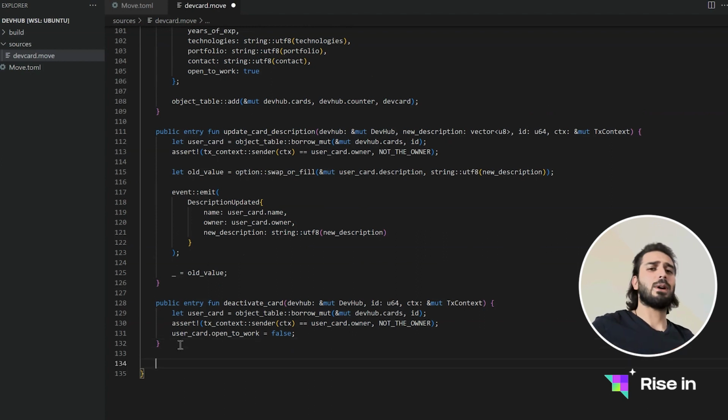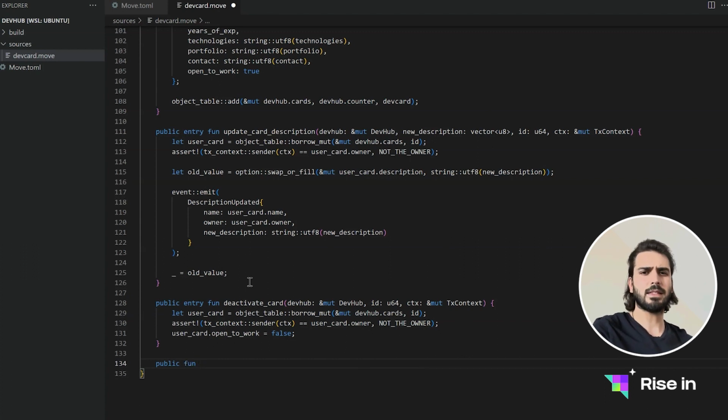Now, let's create one extra bonus function. I know that I said that we are going to have two functions, but I hid this one as a bonus, and it will be a pretty simple function. It will be a public function where we return the card from the table. So we are going to give the ID and we are going to return the corresponding card from the table.